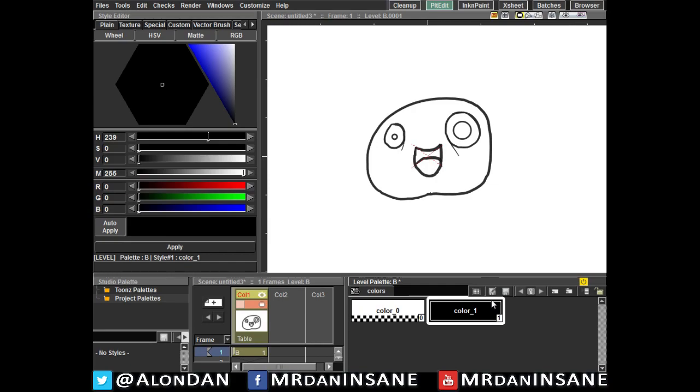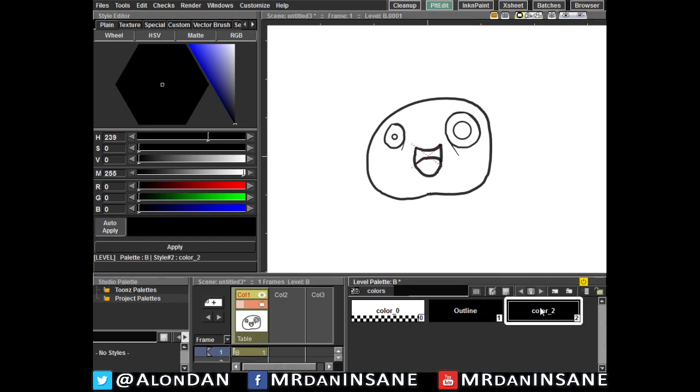Now how do we add a color? This button here, new style, each color is called a style. So we click on style. Now the reason the new color is black is because it remembers the last color we selected. So we use this one as a clone, but it's a totally new one. You see the names. Now I like to rename it. Let's double click on the name and call it outline.